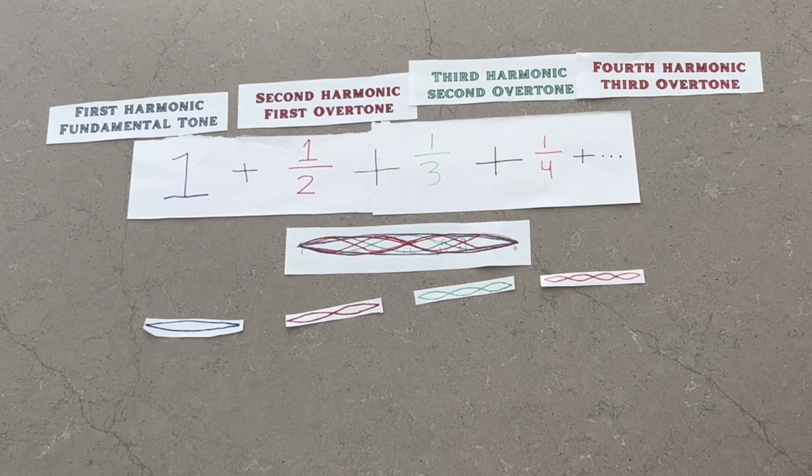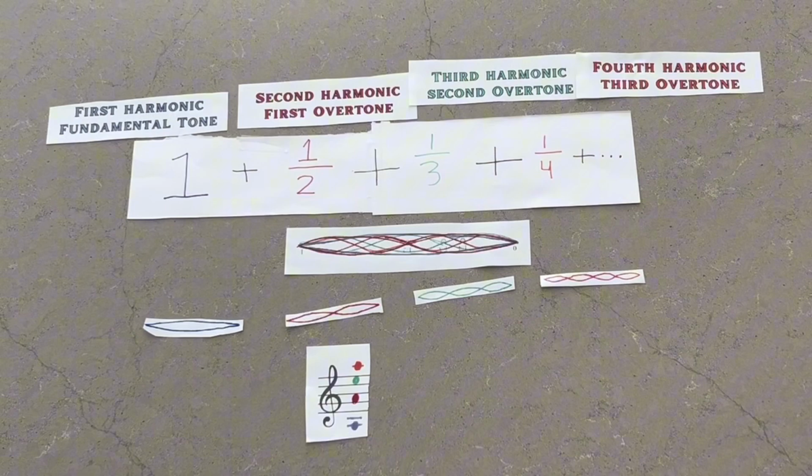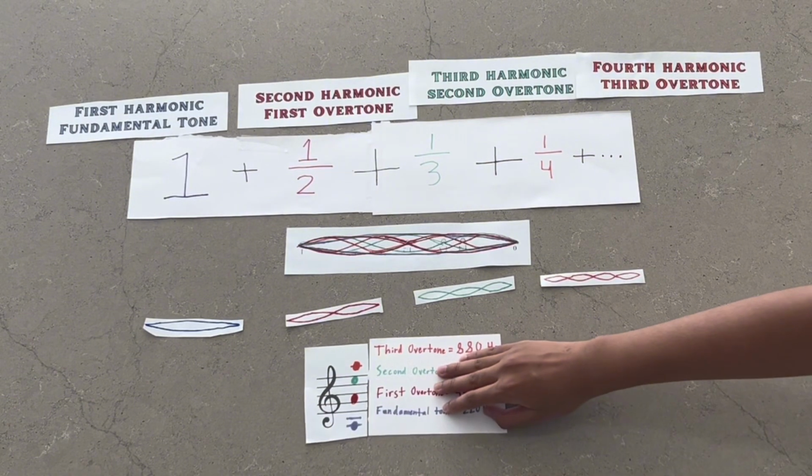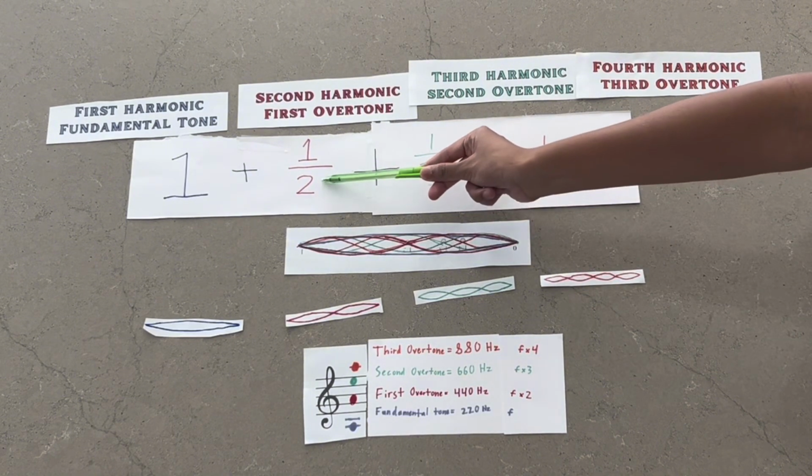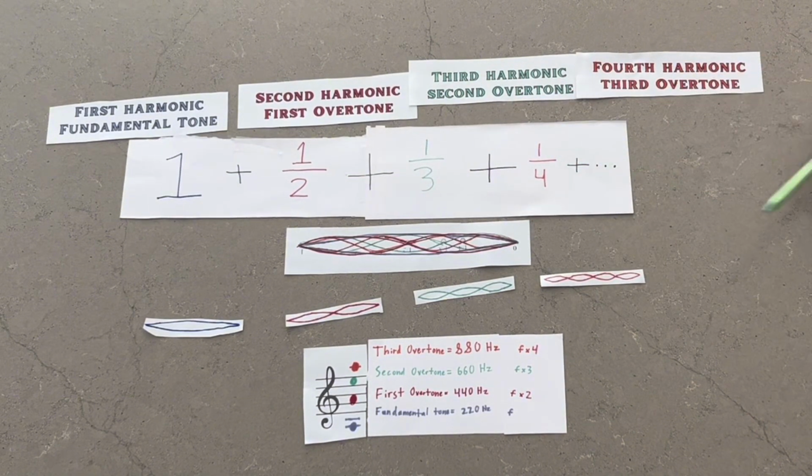Overtones are notes that have a very specific pitch relationship with the fundamental tone. To find these relationships, we can look at the frequencies of these 4 harmonics. You can see that there's a pattern between each overtone, and this is what it is. Each overtone is a multiple of the fundamental tone. This means the harmonic series represents the ratio between a fundamental and an overtone.